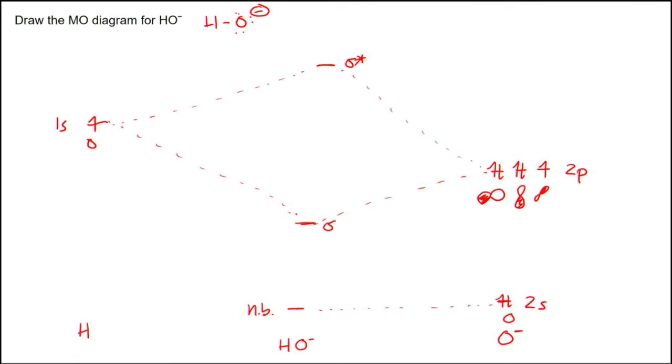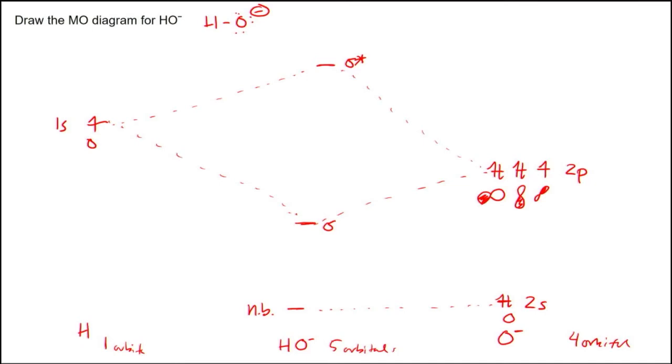Now, one important thing to point out is that you have to have the same number of molecular orbitals as atomic orbitals that are participating. So in this case, the hydrogen atom is contributing 1 orbital, whereas the O minus is contributing 4 orbitals. That means we have to have a total of 5 molecular orbitals, because there's a total of 5 atomic orbitals participating. There are going to be 5 MOs that have to get formed.